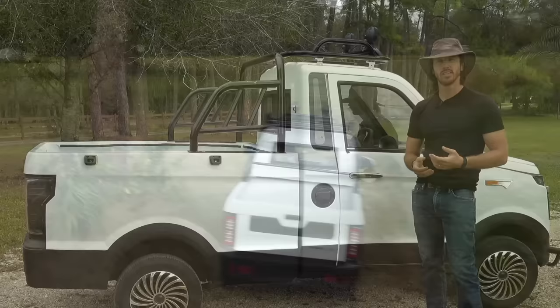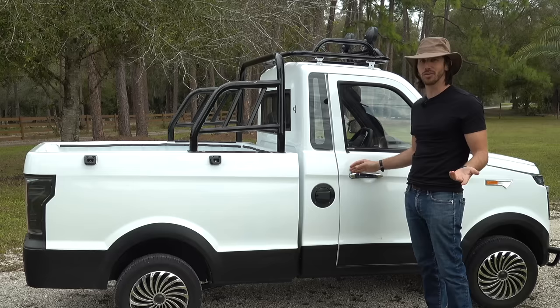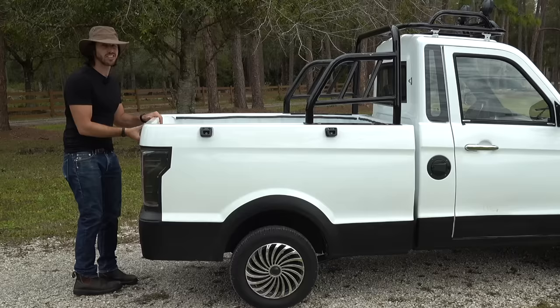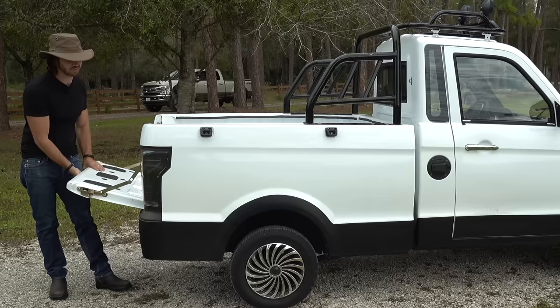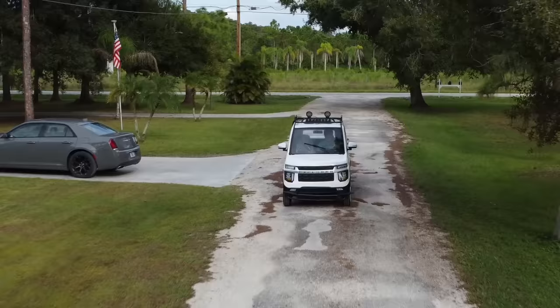The panels are actually pretty straight and the fitment of the doors is actually quite good. One of the comments I saw a lot were people making fun of the way the doors sound when you close them — I don't really get that. That's what a door sounds like. If you've ever driven an old car, it sounds like a metal door closing. Some of y'all have been driving plastic cars your whole life and it shows.